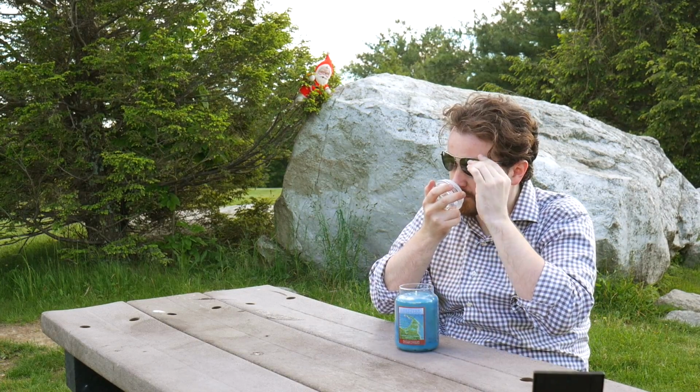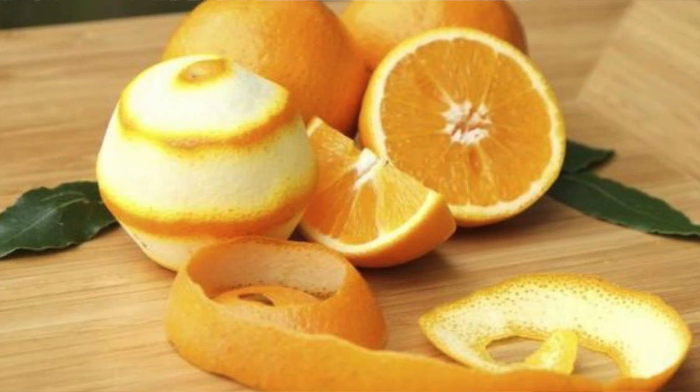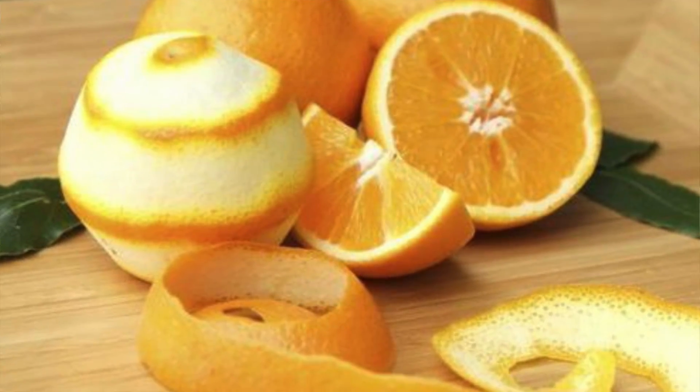Cape Cod. I have a lot of expectations, don't you? Wow. I mean, I definitely have descriptors, but I'm always looking for the concept. Some things are jumping out, others I might have to think about for a little bit. But here's what I'm smelling. Once again, we're getting citrus. We might as well just get citrus out of the way. To me, it's showing itself as a very tart pink lemonade, even orange juice, and the rind, we should include that as well. Passion fruit. There is a perceived tartness.